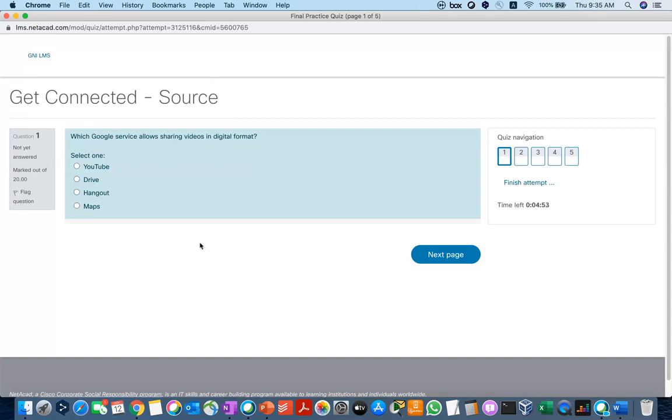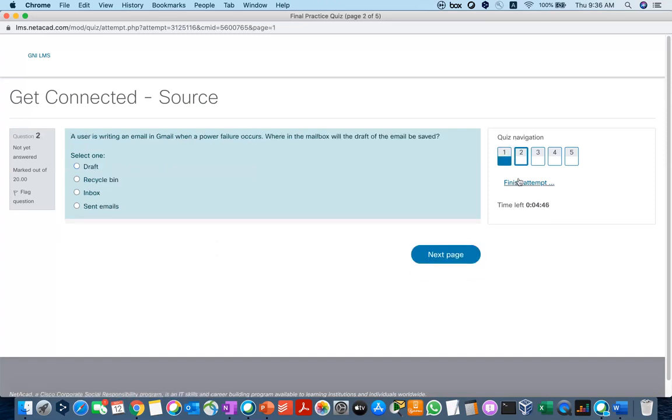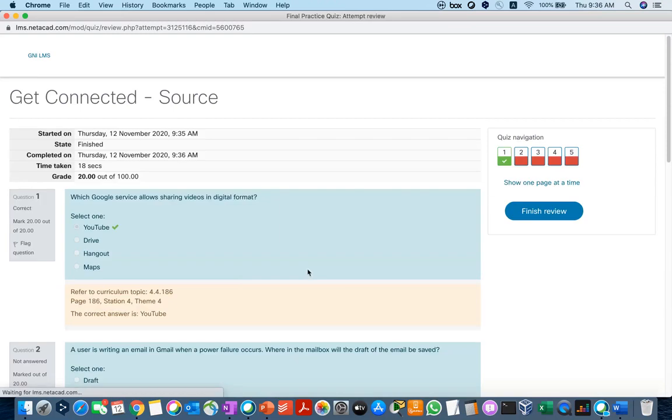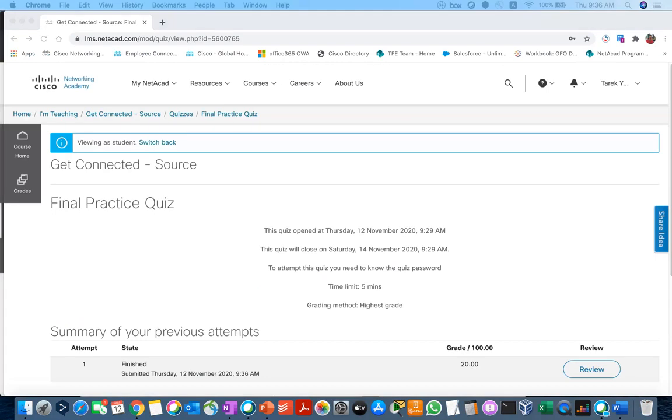And after completing the exam, the student will have feedback at the end. So that's regarding adding or creating customized quizzes.